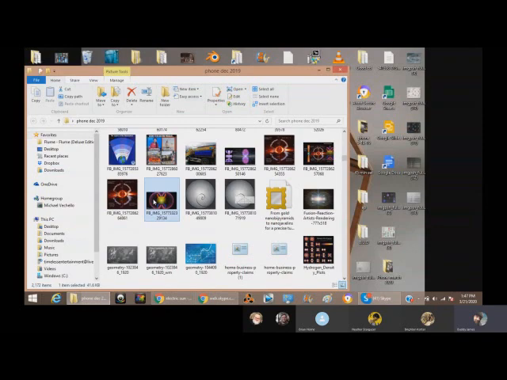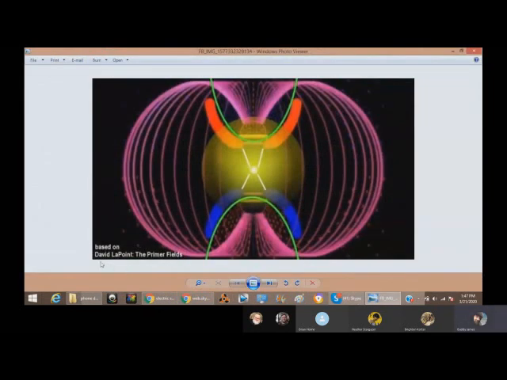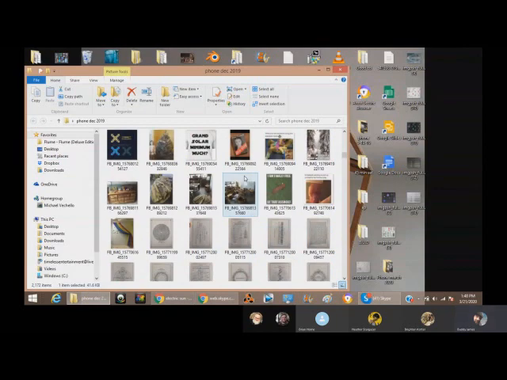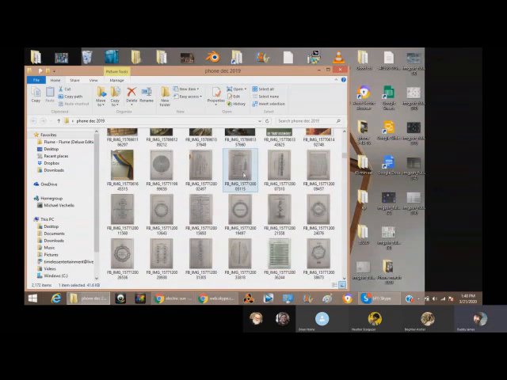Yeah, I shared something today, but you got David LaPointe's primer fields. There's the sun, here's the incoming, there's the outgoing, but you also have the quote unquote dielectric field here that matter aggregates to. So these are some good maps.